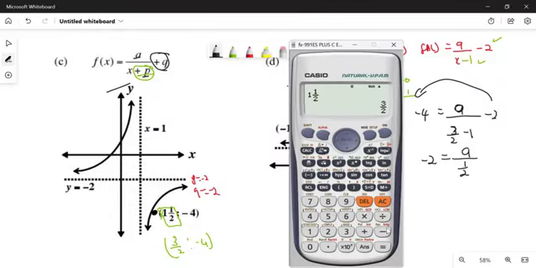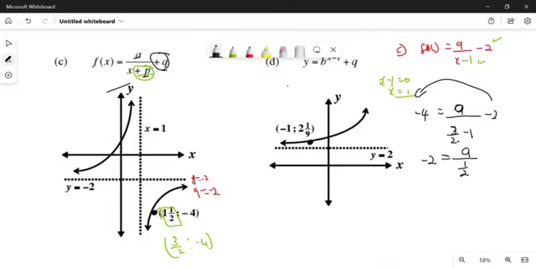Now you can check it here. If you say this one minus 1, it gives you a half again. And then from here onwards, you want to get a. You are going to first multiply: 1 over 2 multiplied by -2, which is going to be 8 . And then if you say this one multiplied by this one, a is going to be equal to -1. Therefore, if they ask you to get the equation, you tell them the equation is going to be -1 over x minus 1, minus 2.